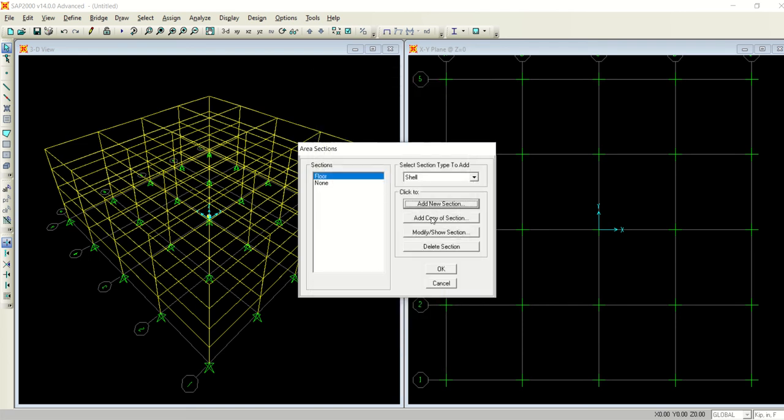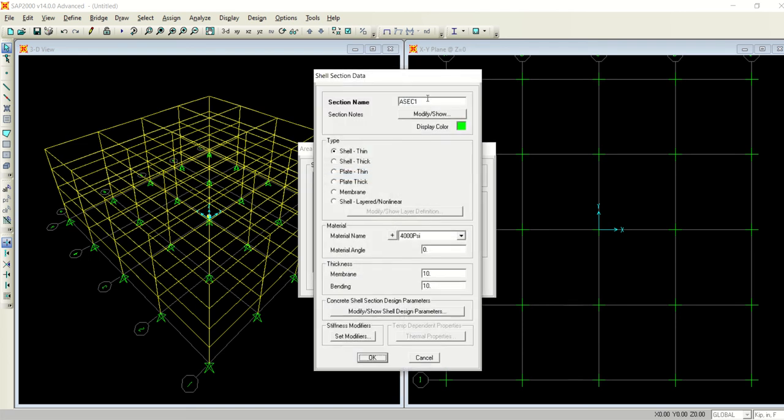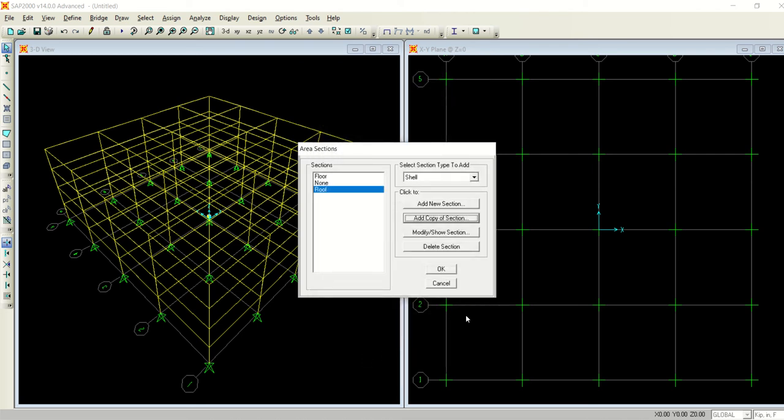And add a copy of floor and give it a name of let's say roof. Okay, make it 4000, give it a thickness of let's say 7 inches, 6 inch of slab and 1 inch of the roof cover, right?